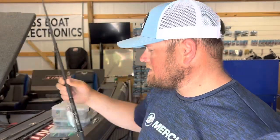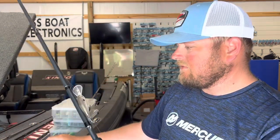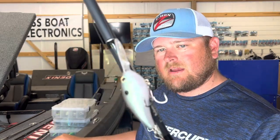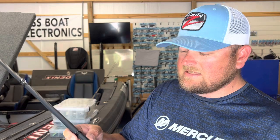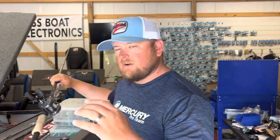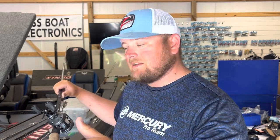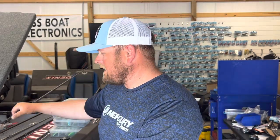And then I use the 6.6 to 1 gear ratio VLD10. That is the setup for that one. And then the next two, so you've got the 6XDs, the extra deep crankbaits. I move up to the 710 heavy composite series rod, and I use the same reel and the same line generally. Of course, you can manipulate the depth these baits will run by decreasing the pound test rating to get extra depth, or you can increase the pound test rating to use the same crankbaits in a shallower scenario. So just keep that in mind.